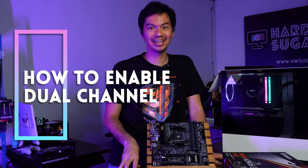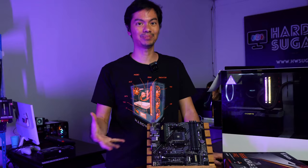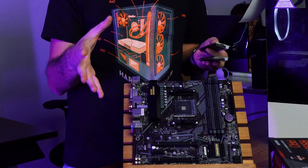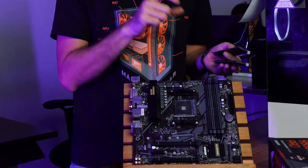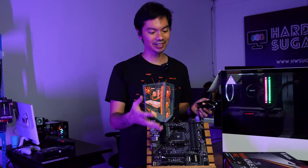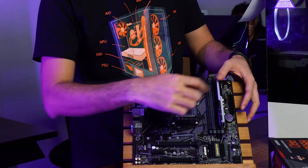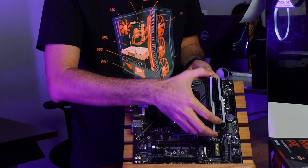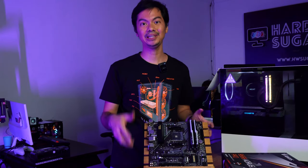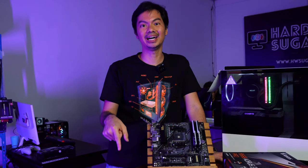If you've been watching the channel for any length of time, you're already familiar with this tip. We're always talking about dual channel because it's basically a free boost to your performance. How do you do dual channel? You have two sticks of RAM and you enable it by sticking the RAM into the proper slots. Which slots depends on your motherboard, so it's always best to check your manual. But as a default, we usually put them in the four and two settings — the four slot is the one farthest from the CPU and then two is the next one over. And there you have it in dual channel — a nice speed boost for free. You should always check your manual for which configuration enables dual channel for your specific motherboard.